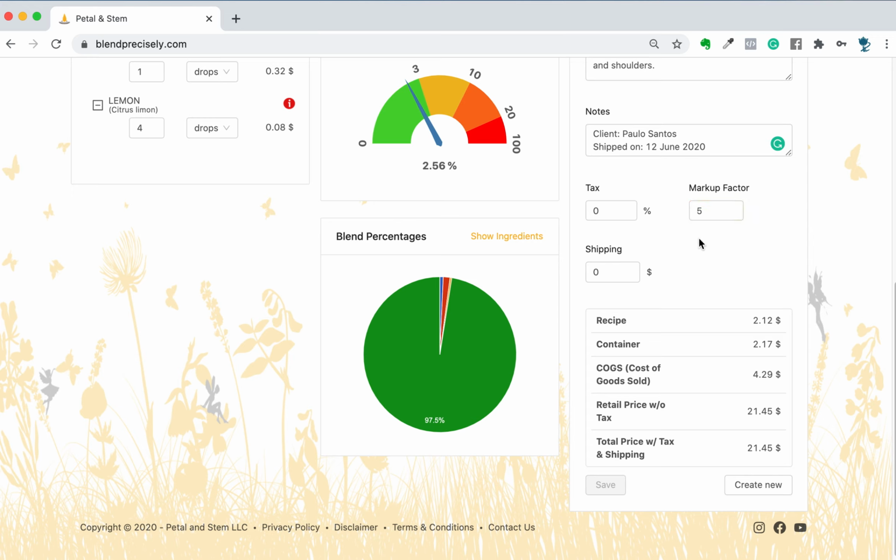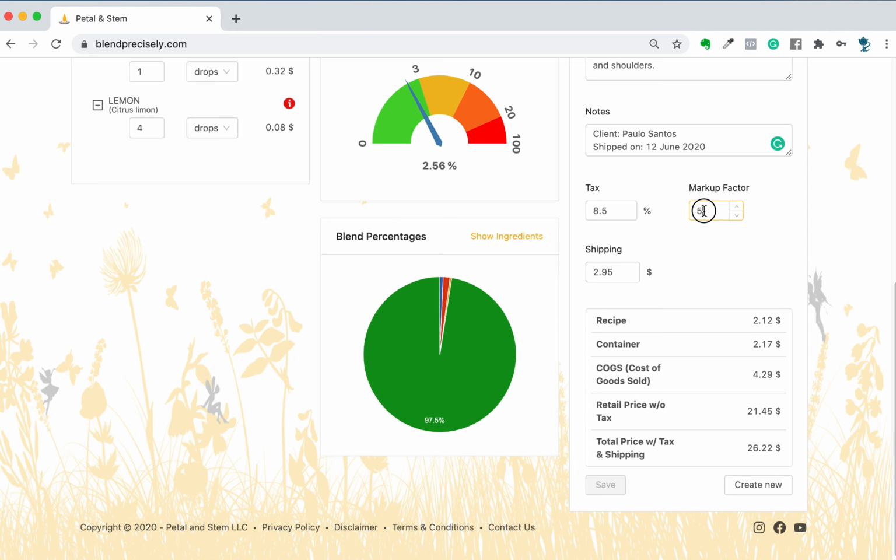But if you then consider that you have to add sales tax, because that's what you have to pay as well, so you add 8.5% sales tax, and then you might need to add shipping to the customer. So the final price for the customer is going to be $26.22.